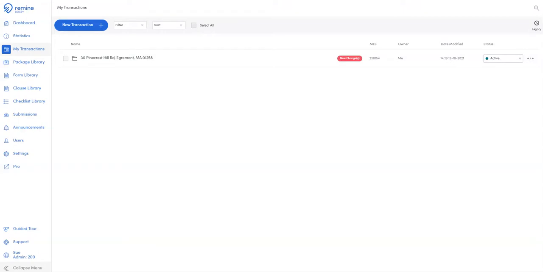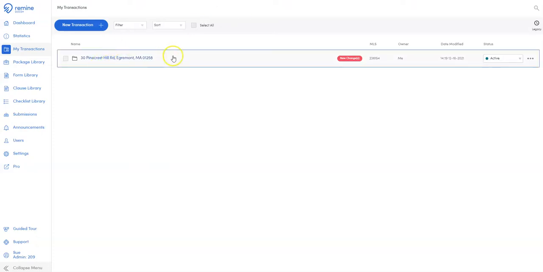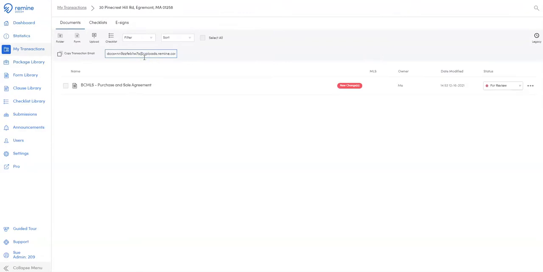Okay, and now assuming the role again as the buyer's agent, I've been notified in my email that I received a document with changes, and I come in and I look and I see that it is on this transaction. I can click on that. I can open this up.